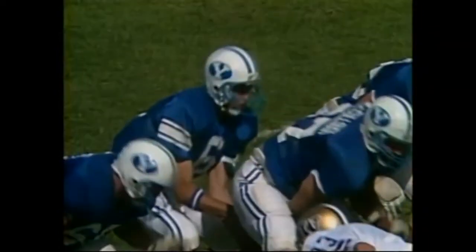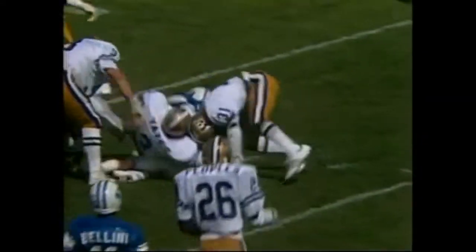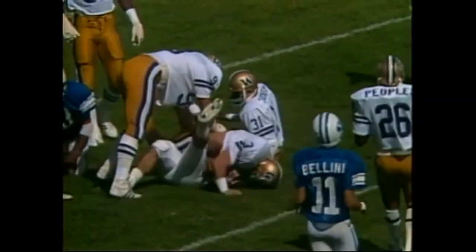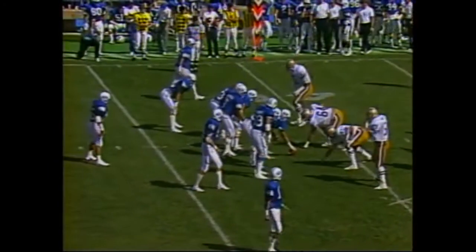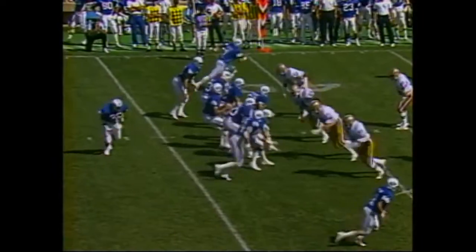There's no fumble. I'll tell you, Locke's had a great day so far. A lot of running, a lot of pass receptions, played well. Watch this pull, if you can see it, by Dave Tidwell come out and take the defensive end Rogers out, and blocked by Dave Wright. Opens it up for Locke to get downfield. 8-yard gain, 2nd and 2. Bo Yates tackled him. The Cougars on the move to open the 3rd quarter.